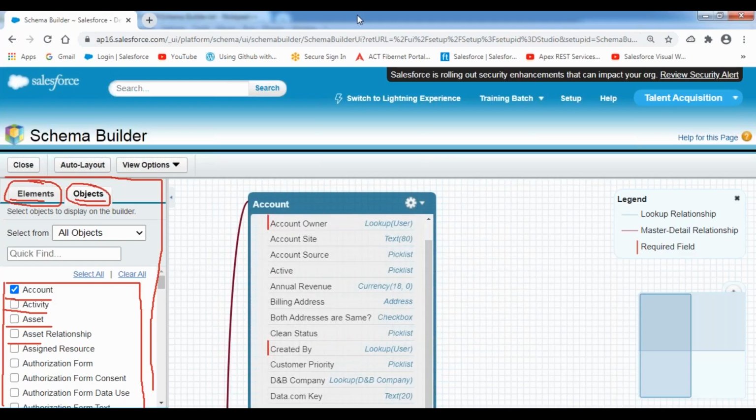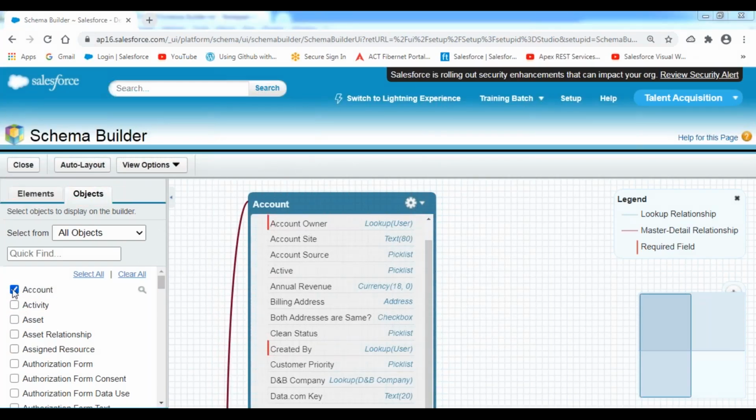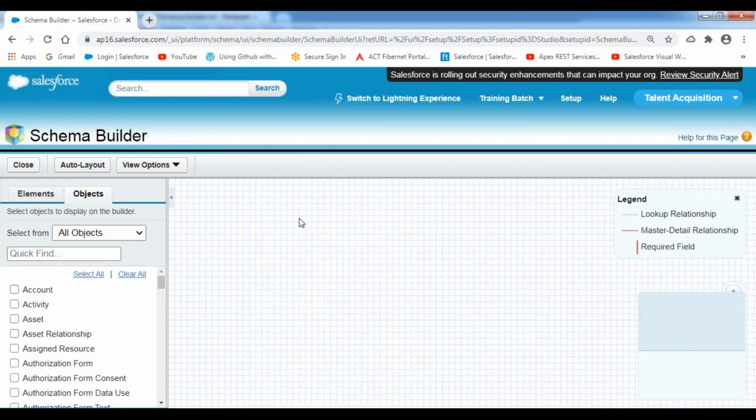I want to create my own object. Then how can we create it? Now let's see. Just unselect this checkbox over here. So this object is gone; it will not be visible on this particular canvas. Now, what is my requirement? I want to create my own object over here. Then how can we create our own custom object? Let's see practically.